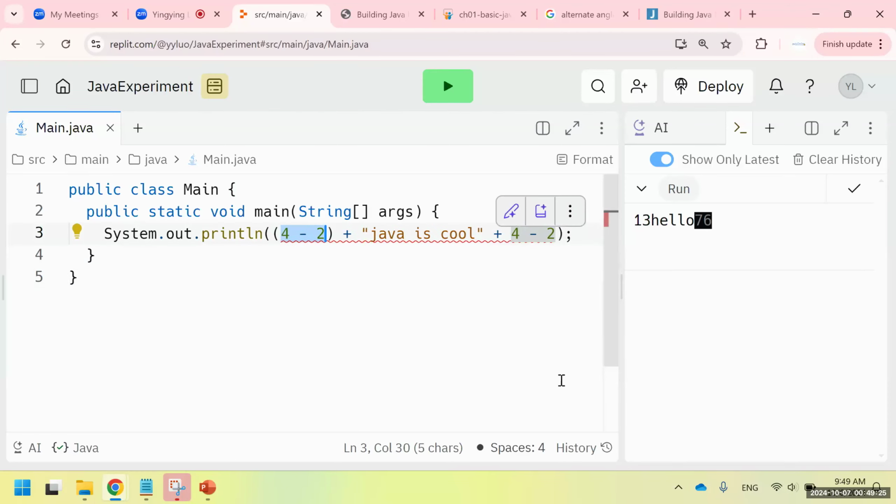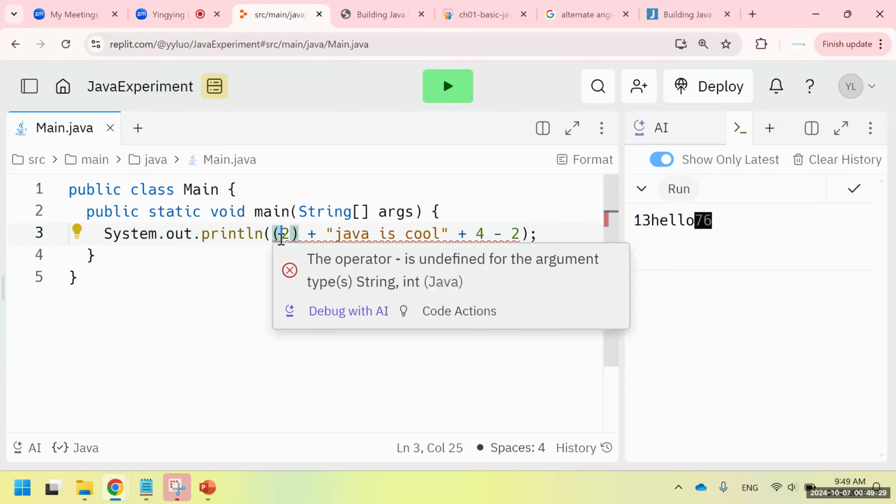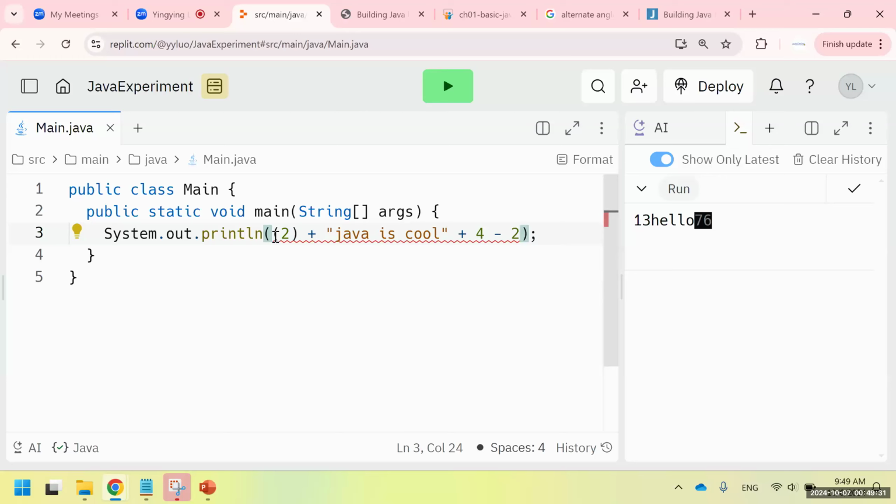4 minus 2 equals 2. And then, actually, let me write it out like this. So we're doing all the operations in order from left to right. Okay, like that.